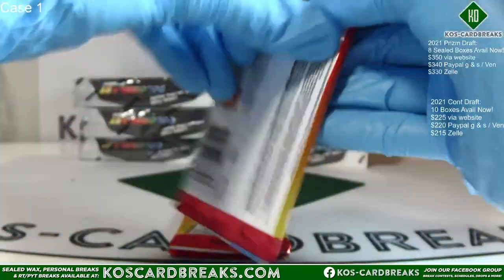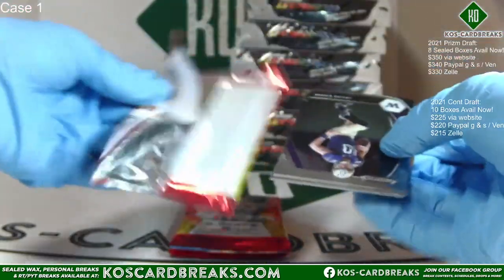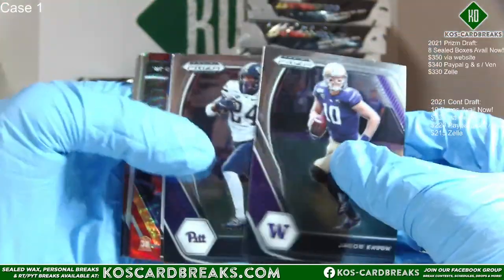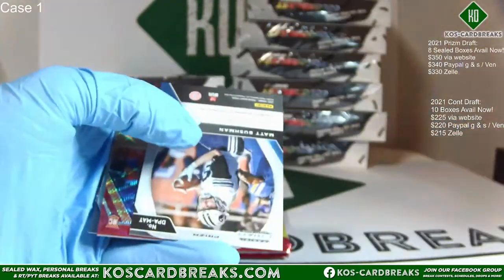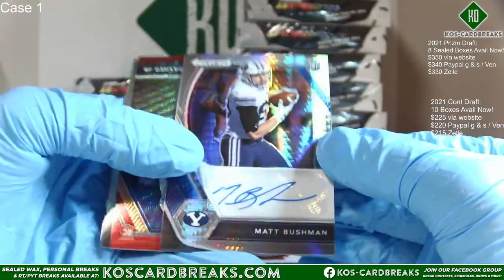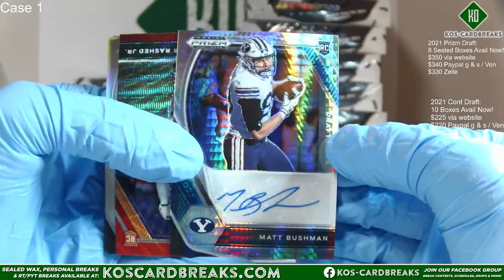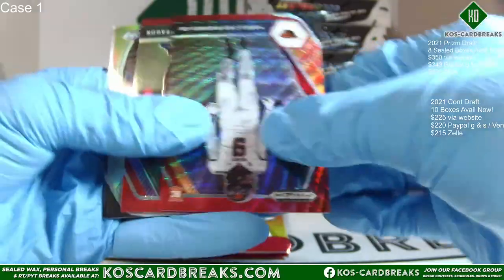I'd like to, but any of the breaks where they just don't get a lot of cards, where there's very few cards in it, we just can't do because eBay screws us over hardcore when we have to refund people shipping and mark things as shipped, which we have to do a lot during those breaks, so we just can't run those. Still been desperately working on a solution to that for 9 months straight with eBay, but they're hard to work with. Matt Bushman, Hyper, Auto.